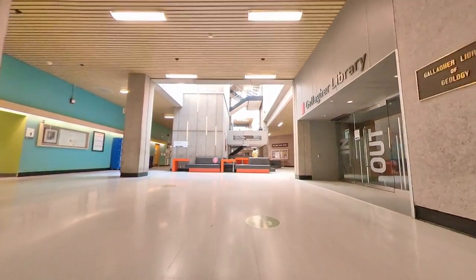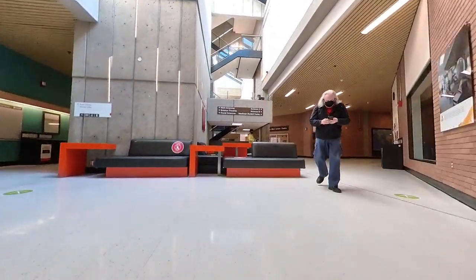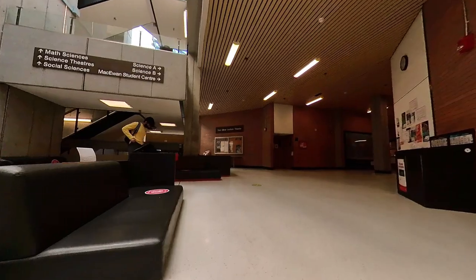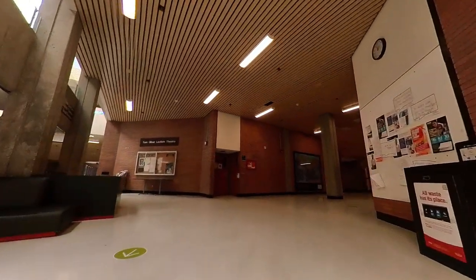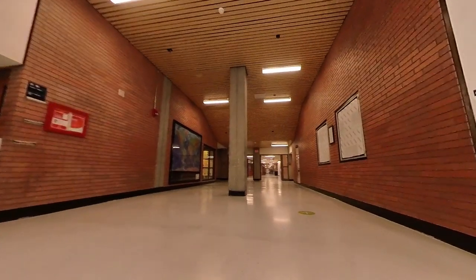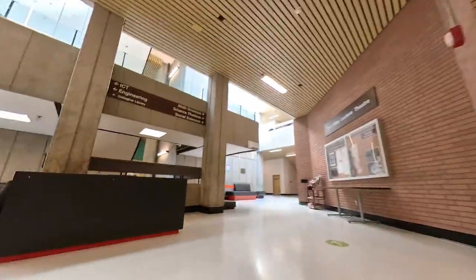Okay, so one thing to keep an eye out when you're using this camera indoors is that you always have to check whether you still have enough light inside or if you don't. So in here, my eyes had adjusted to the dim lighting and I thought I still had enough light, but turns out I didn't. And here, I'm not sure if the flash would have worked because the flash is only really good for 3 meters anyways. So yeah, keep that in mind.